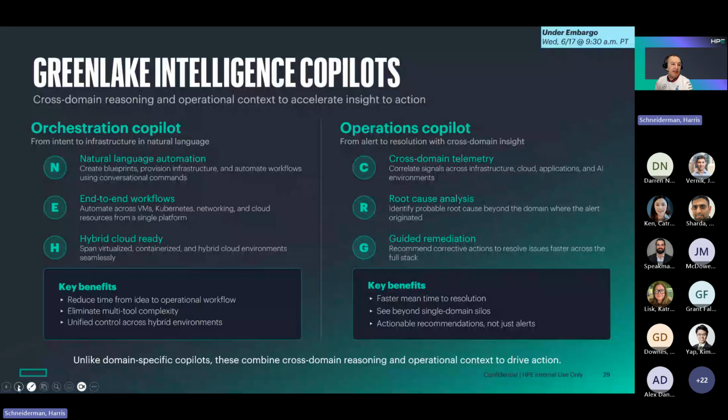So that's the idea that you can use a natural language query or instruction to ask GreenLake to do something, to create a blueprint, to provision infrastructure, to create a workflow, et cetera, et cetera. And this can be used for anything in the GreenLake platform, whether that be virtual machines or Kubernetes or networking or even cloud. All of those are included in that.